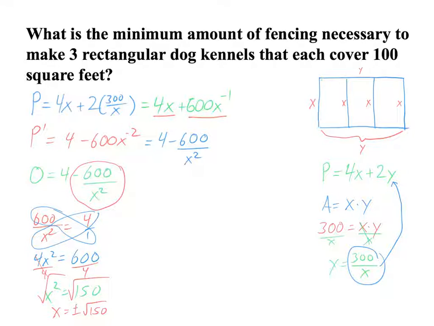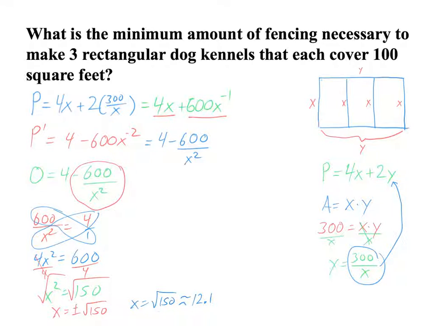Now, which one doesn't make any sense for a measurement of a side? The negative's preposterous. So out of logic with these optimizations, you can throw values out. So aren't we looking only at x equals square root of 150? Let's just think, to help us with number sense, isn't the square root of 144 12? So won't this maybe be like 12.1 or 2? I don't know, 12 point something. That just helps for number sense. We want to use the square root of 150, but we know it's about 12 point something feet.